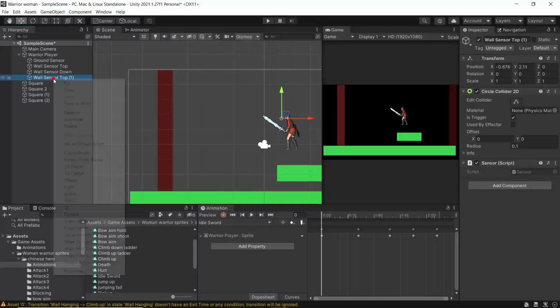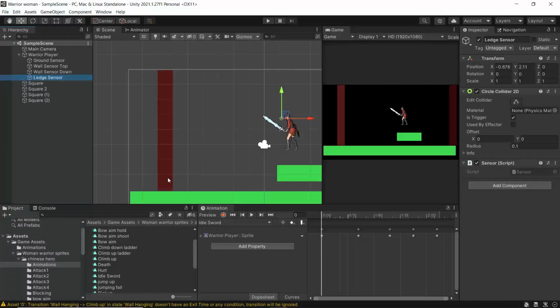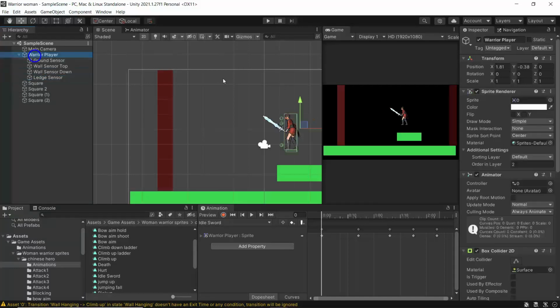Going to call it ledge sensor. So now we can save the project, and let's go inside of our script.